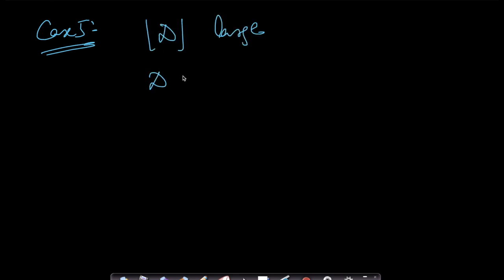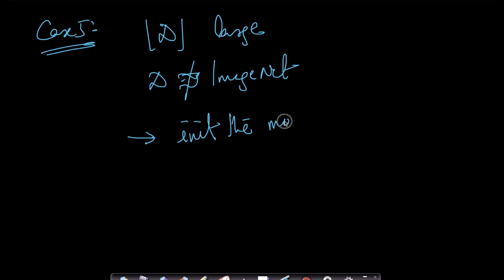There is a case 5. There is a fifth case, which is your data set is large, and it is different. Your data set is different from ImageNet. Now, because your data set is large, you can train a whole model. So in this case, the practical suggestion is, initialize the model using your, let's say, VGG16 that is trained on ImageNet.